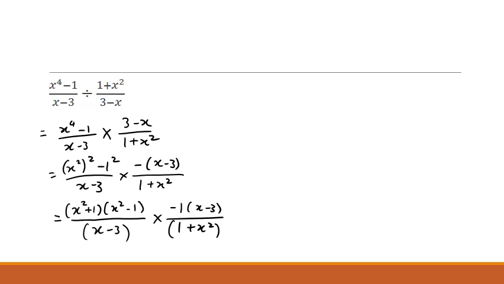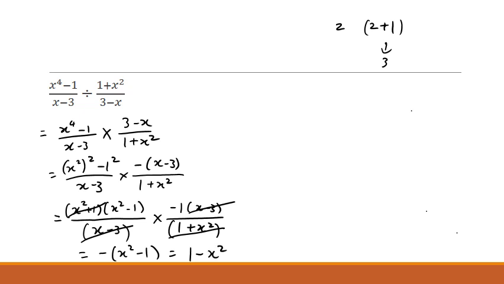It's one whole number. So what I mean by that, remember 2 and 2 plus 1, they're completely separate. 2 plus 1 is one whole number by itself, which is a 3. It's not just a 2. So similar to what we were talking about before, you can't divide it otherwise, because it's a collective number. Alright, x minus 3 with x minus 3. We have a 1 plus x squared and a 1 plus x squared. So we're left with negative x squared minus 1, which if you then expand will give you 1 minus x squared.